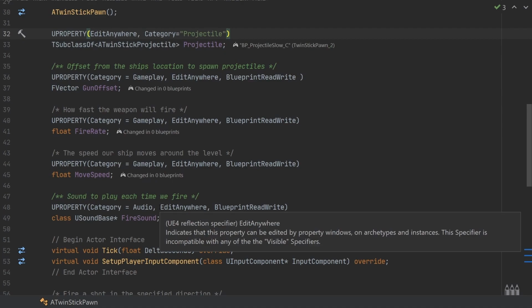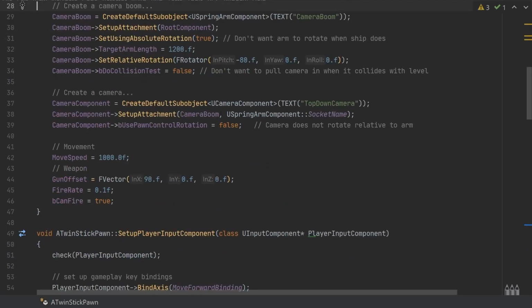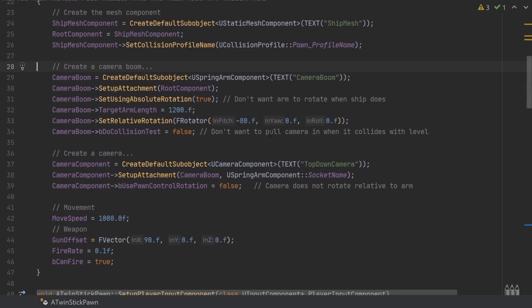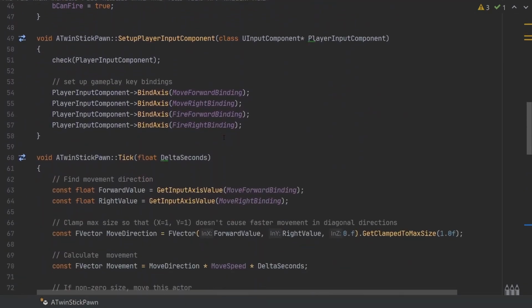So again, no reason not to do this in blueprints. Everything's actually already here for us to handle that in the blueprints, and we can set this very, very easily. So we'll just scroll through the rest of the class just to double check. So everything else I think is pretty much okay.